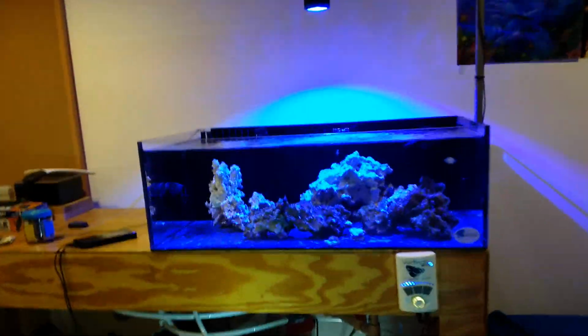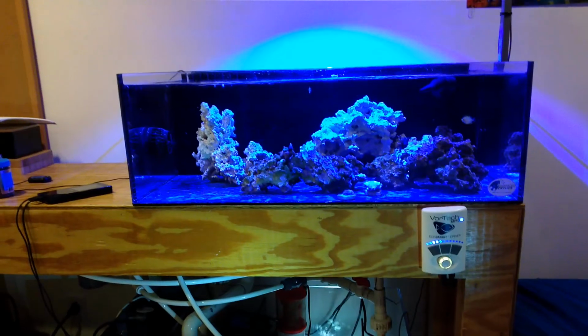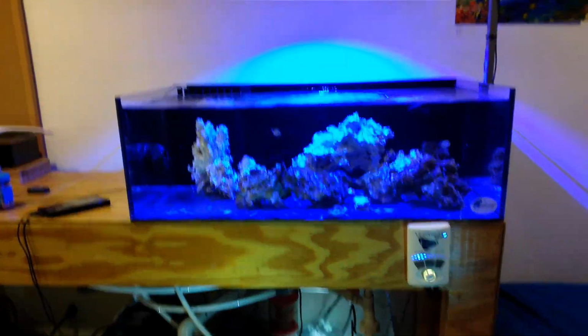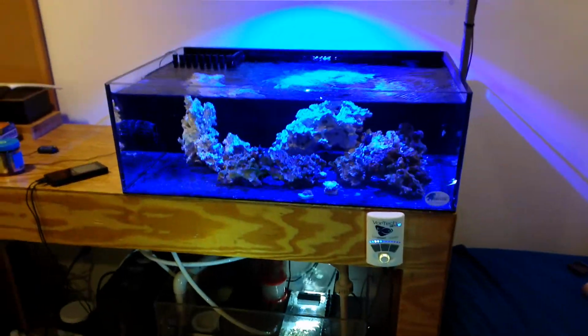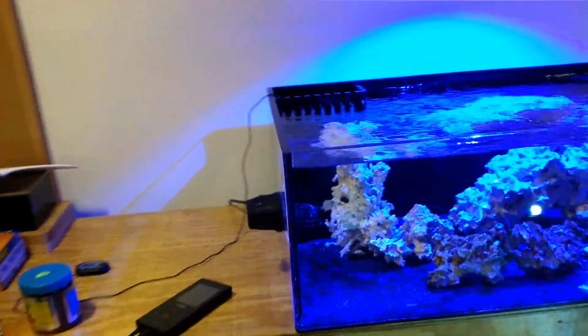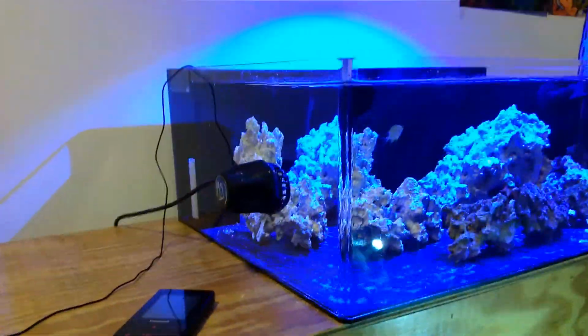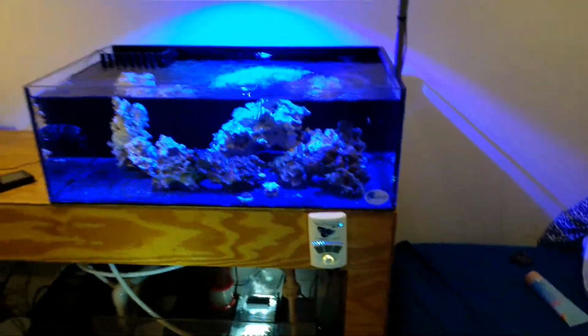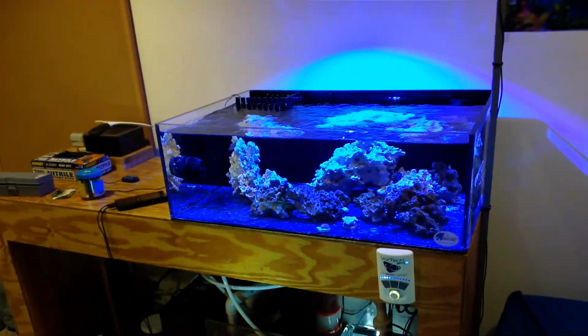The tank itself, the acrylic, is really crystal clear. This is a bad video camera, so you're not getting a full shot, but you can see it's kind of clear. I'll shoot later on a 4K and give you an idea of really the look of the acrylic. I hate silicone corners. I love this weldless seam. Just looks beautiful. Great job, Advanced Acrylics. Highly recommend. I'll have to be careful not to scratch it, but I think if I could manage that, overall I'll be very satisfied with the tank.